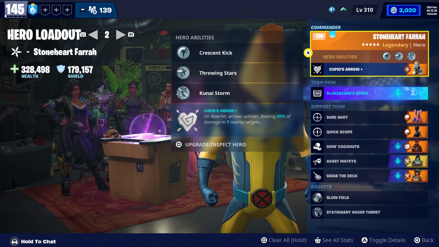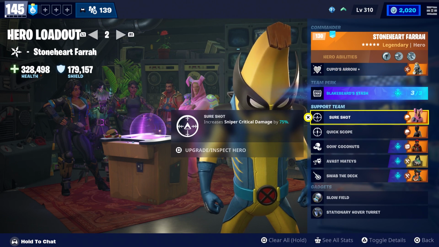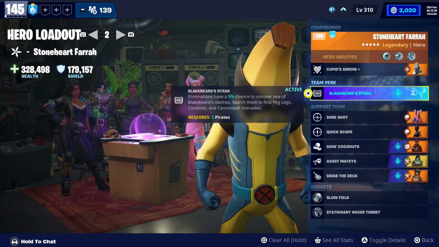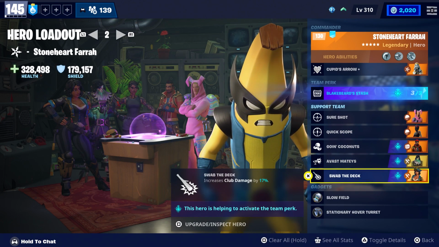Even with the short range modifier, if you're able to get a Xenon Bow from the vending machine, I would still recommend using this Xenon Bow hero loadout. And with this one we have Stoneheart Farah with the Blakebeard Stash team perk. And for our support team we have Rabbit Raider Jonesy, Redline Ramirez, Crossbones Barrett, Blakebeard, and Privateer Hype.